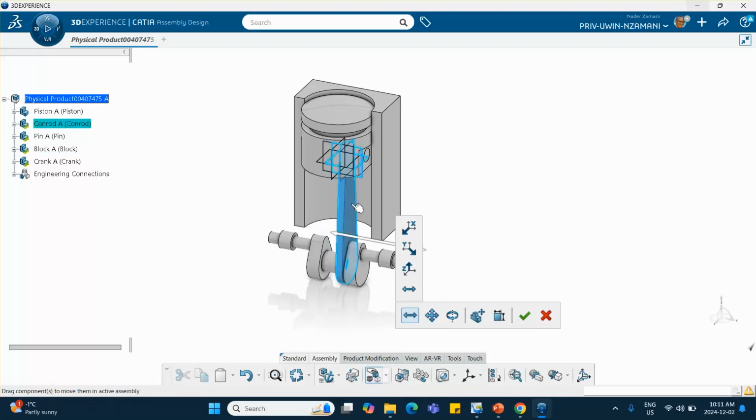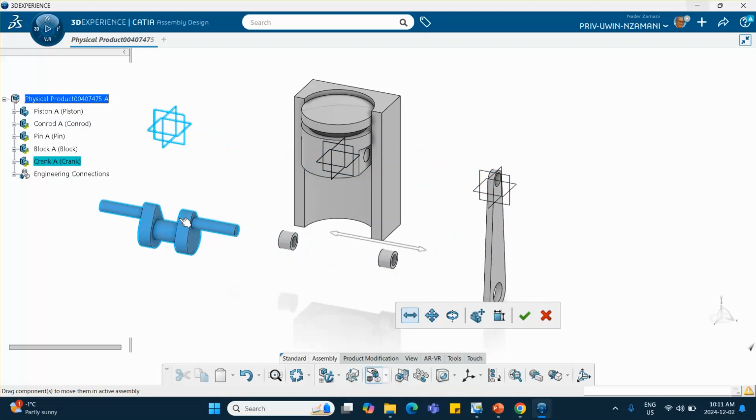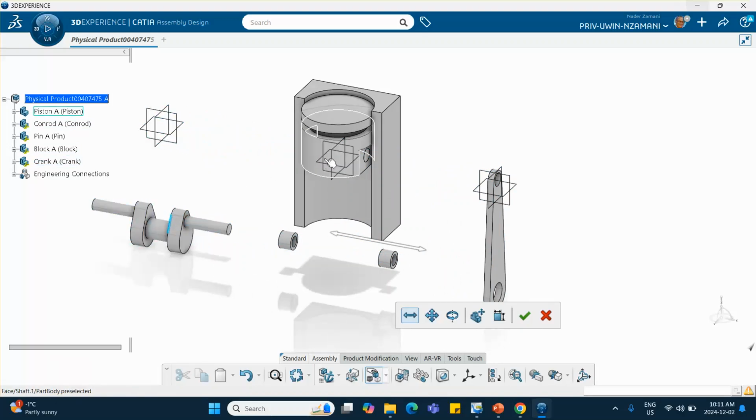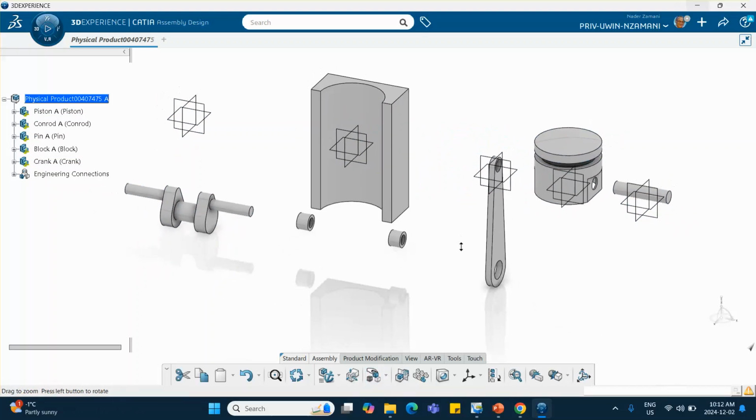So let me move: there is the connecting rod, there is the crankshaft, there is the pin, and there is the piston. Okay, and then we say okay. All right, so let's put it together.